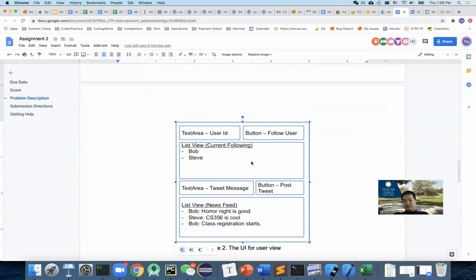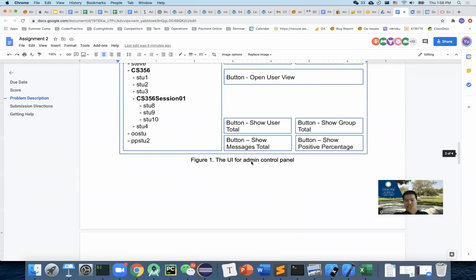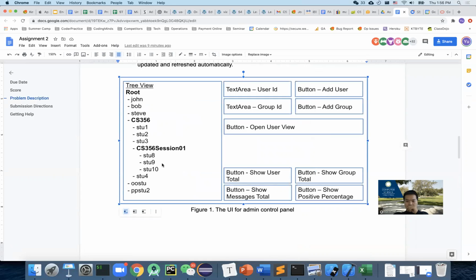Tree structure. What do you mean tree structure? You mean this one here? So that you can see all the groups and the users, right? I think the tree would be a good way to visualize that one, just like your files and folders. So that you can expand those in a group. You can hide everybody in the group. It's very flexible. So from here, you can find the specific user and open the view.